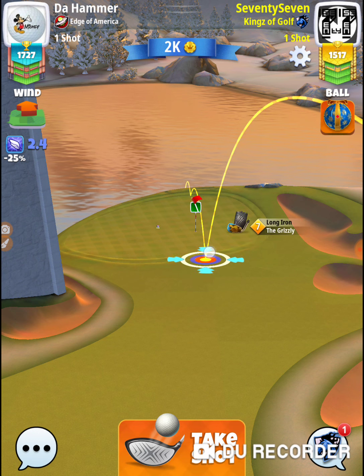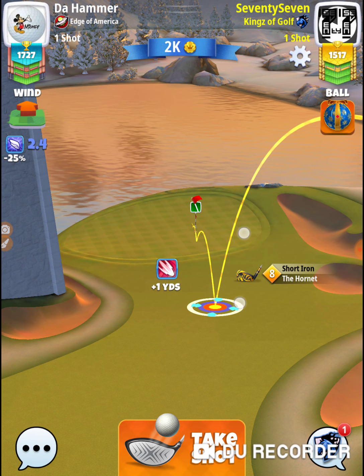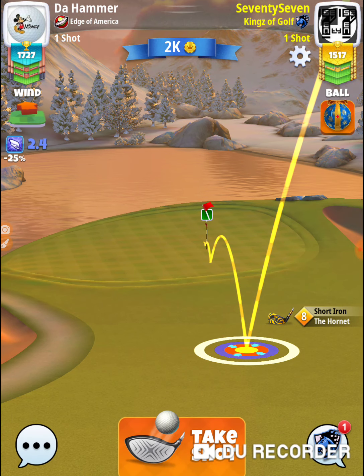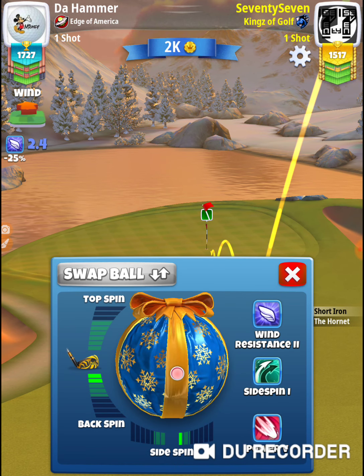Let's see where I'm at in my club. Okay, I'm right at max. It's 1.1 per ring, and I'm going to do a 40% wind adjustment. Let's get back here so I can see the adjustment.